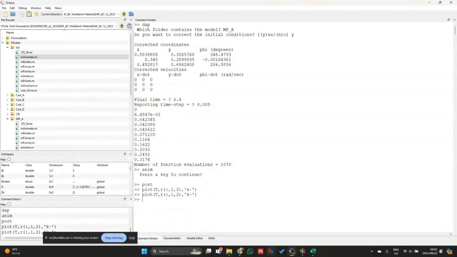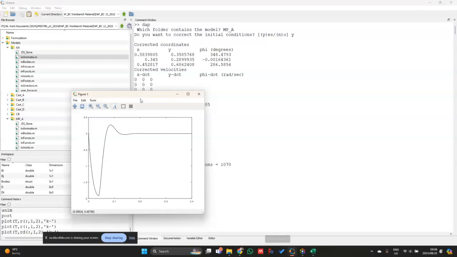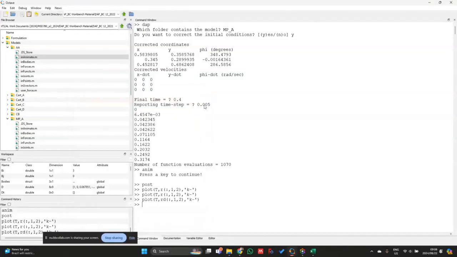If I want to perhaps plot the velocity as well, then I can simply change this to RD. I can plot it again, and we can once again see it starts from rest, then the velocity is downwards, and then once it reaches the bottom, the velocity is then going up again, and it's going to be positive until it dissipates, and we once again have a 0 meter per second velocity over here.